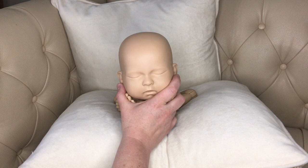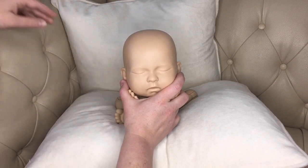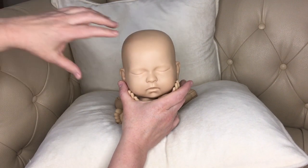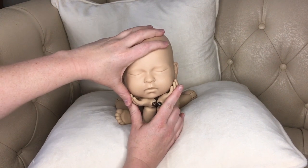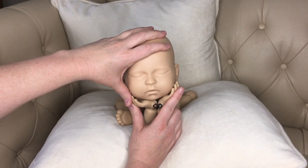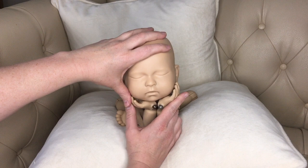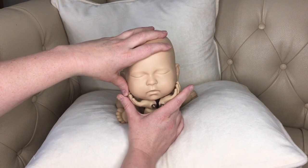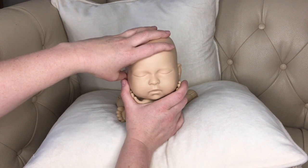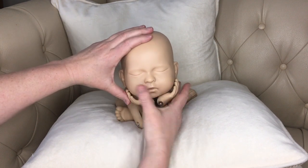It is advisable that you use a support person — an assistant. You can train parents to do this. An assistant that you've worked with and knows how to come in and help is best, but in the absence of the ability to hire an assistant, you can train a parent to provide this support.